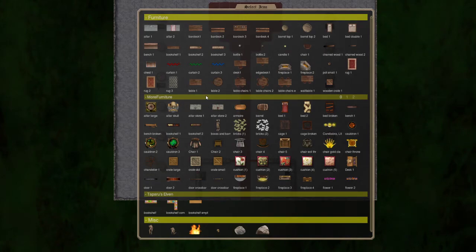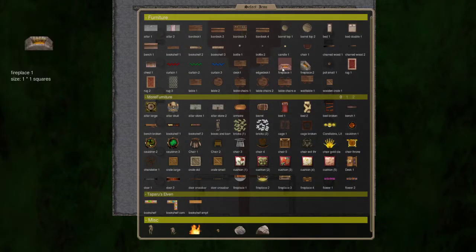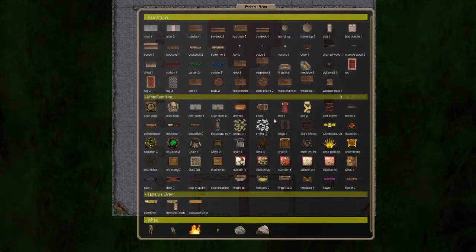Maybe a couple of fireplaces around the area to keep the area warm wouldn't be a bad idea. Yeah, keeping fireplaces in the corners for the colder days. That works. A bit of a hearth area for people to gather around. That works. That works very well.